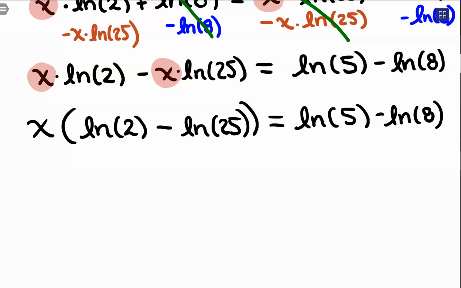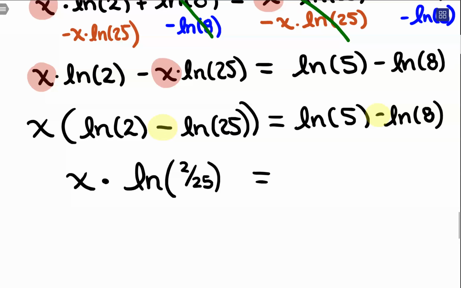Now, if we want to condense things down here, what we can do is condense this subtraction between two logarithms. To do that with subtraction, it would make division of your two pieces, where we'd have numerator of 2, denominator of 25. So we can condense this into a single logarithm of 2 over 25 equals, same thing over here, since it's subtraction, we can combine it into a single logarithm, numerator of 5, denominator of 8.